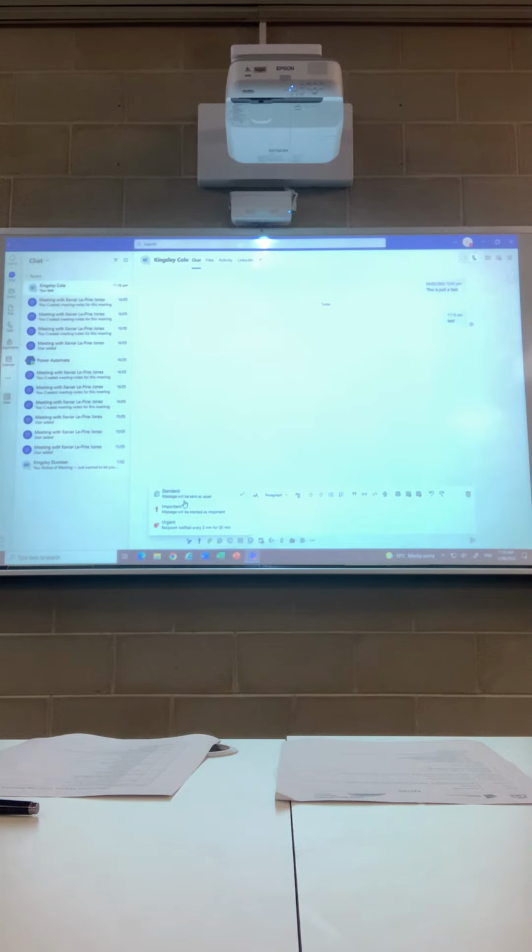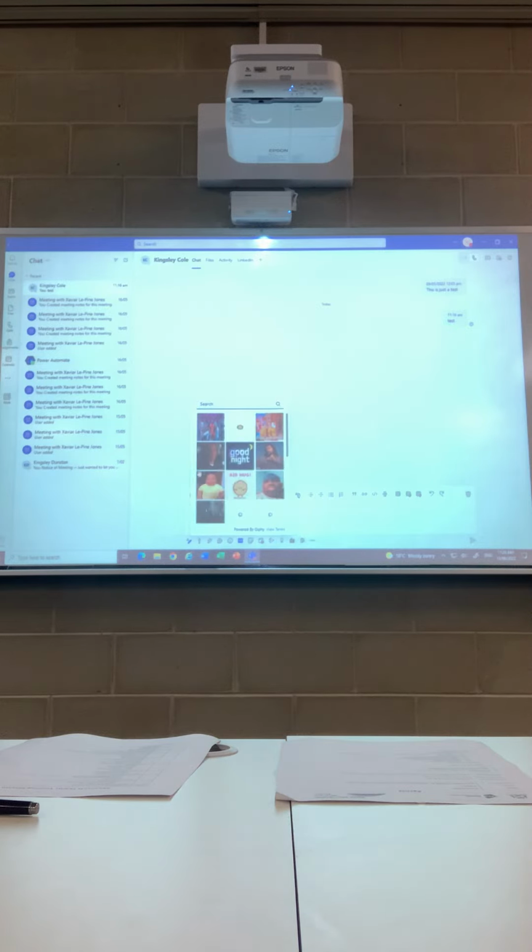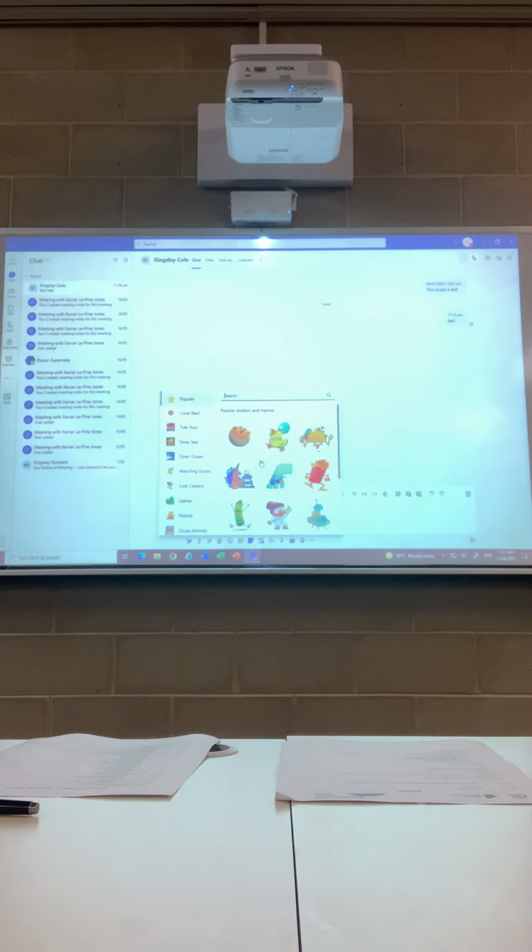Here you can also change the importance of your message. It can be urgent, and then people will be notified, or add an exclamation mark, which will make it seem important. Here you've got uploading files, from OneDrive or your computer. Again, here you can add loop components, which is a thing that goes into the chat where everyone can edit it if they want to. Here you've got emojis, stickers and GIFs, obviously, to highlight your message.